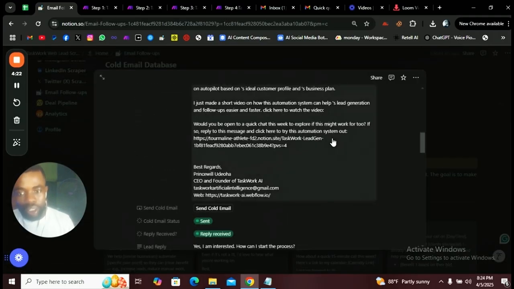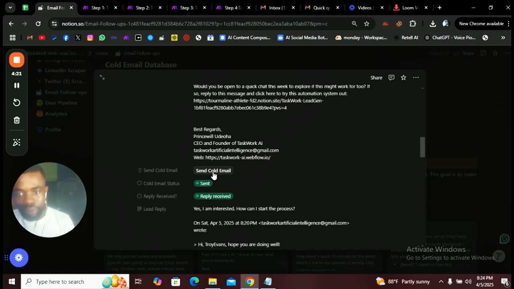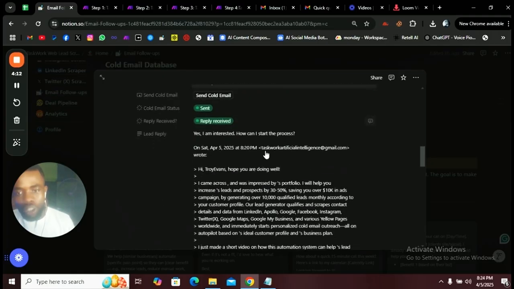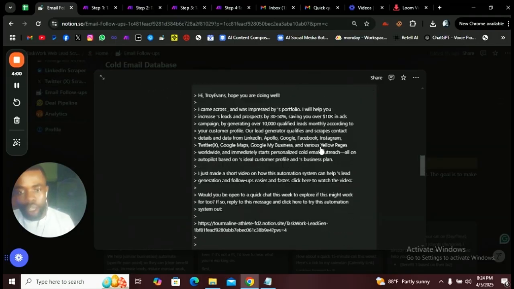Then you can send it by clicking here, send cold email. Once it's sent, it will automatically update this, and once a reply has been received, it will automatically update the reply here. You can see this reply here, and you can also see it in your Gmail account or your email account.